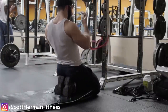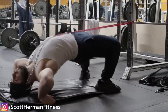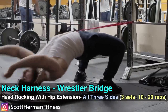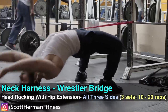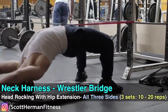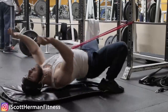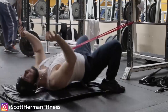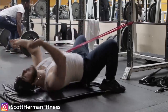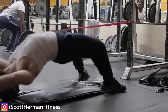Finally, you can do wrestler bridging with the neck harness — a very advanced technique. Attach the bands to your head harness, place mats underneath, and bridge in all the variations shown earlier, including the Mike Tyson method of bridging to all three sides. This is better than the standard method because your arms move freely. Invest in a quality harness — a bad one risks tearing off your head, which is an injury waiting to happen.